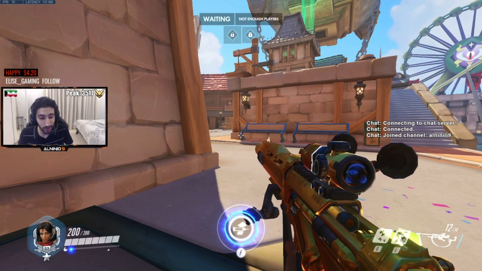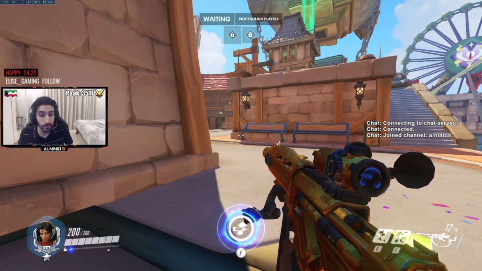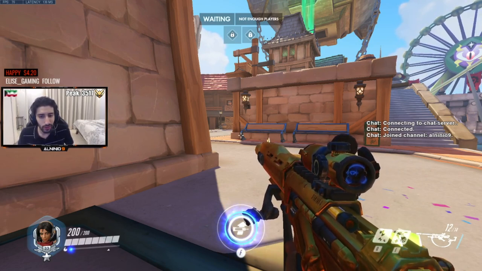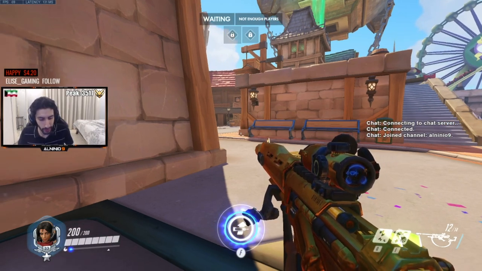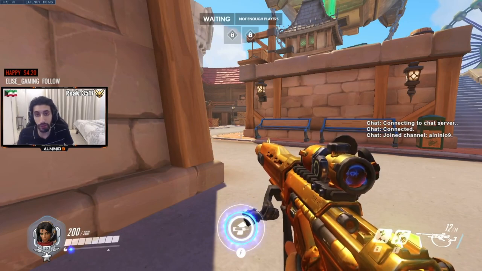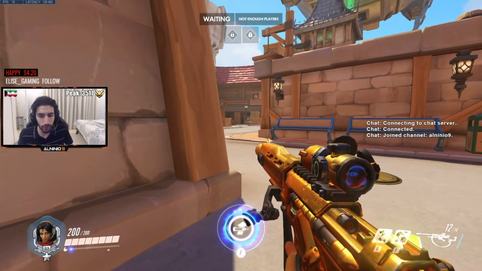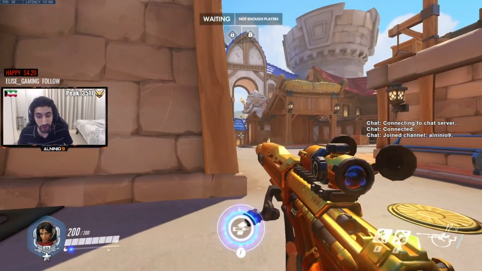The way Ana support is played is very different than Moira and Mercy. Even with Moira and Mercy, they have to come to you, but with Moira and Mercy, you are safer because you have free escapes, right? You have your Fade, you have your Guardian Angel and stuff like that. With Ana, you have zero mobility. So it's essential that you talk in voice chat and tell them what's going on, because it's very important. You are the team's eyes.